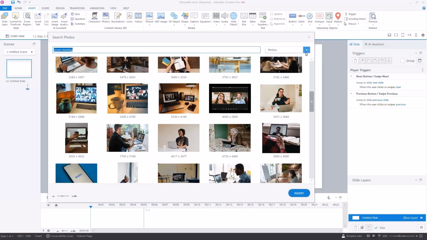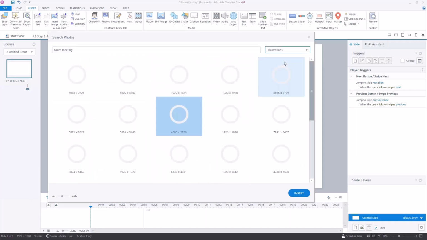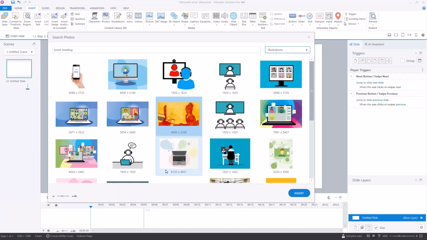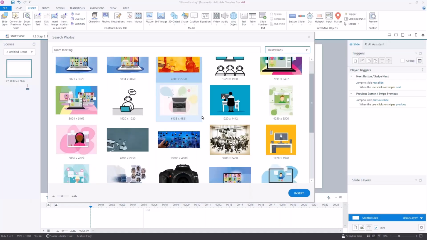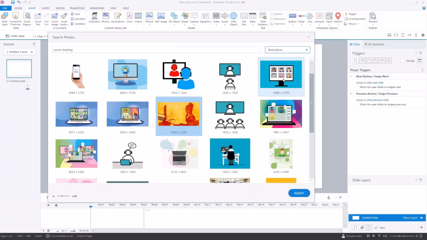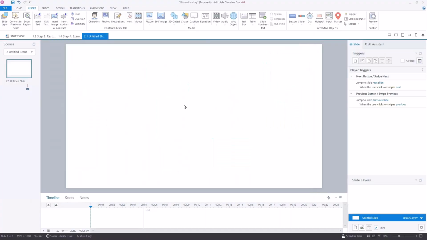Then I went to check in the illustrations, and I saw that there are some illustrations. There's actually a couple of good ones. This one looks like a Zoom meeting. It gives you a little bit more flexibility because it's not a bunch of other stuff on there. So you can see there are some different images in here, right? So you can insert that. I'm going to go ahead and try the AI and see what we can get with AI. So I'm going to go to the AI assistant here.